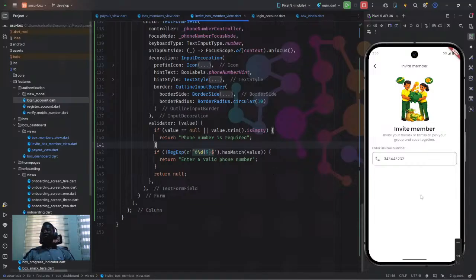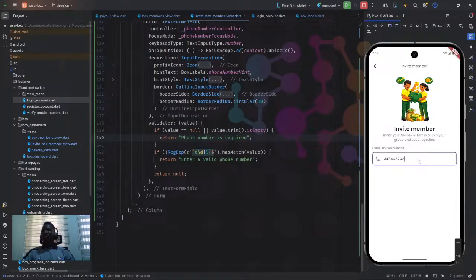Now I have to get a button worked on before we can experience that. Currently, I'm just validating the field. All right, I'll use the key to do that. If the user clicks on the submit button without entering the number, a red label will appear here that says phone number is required.